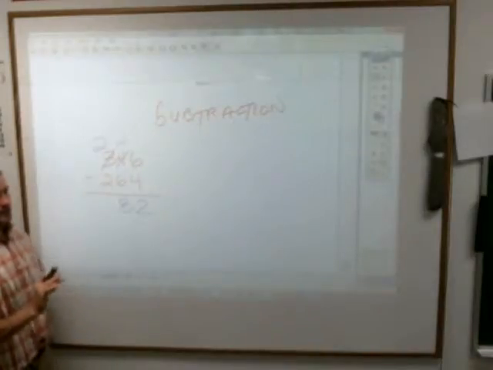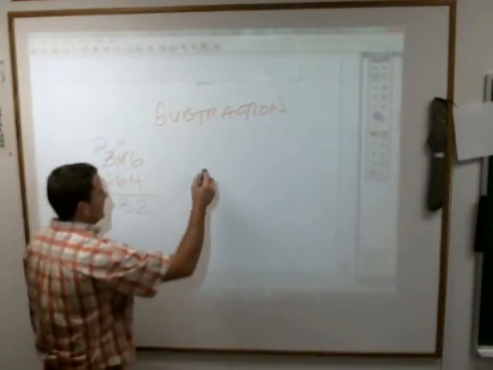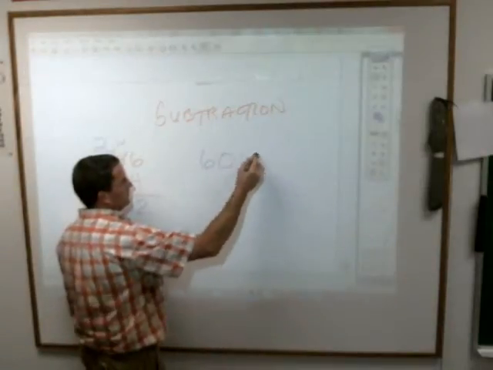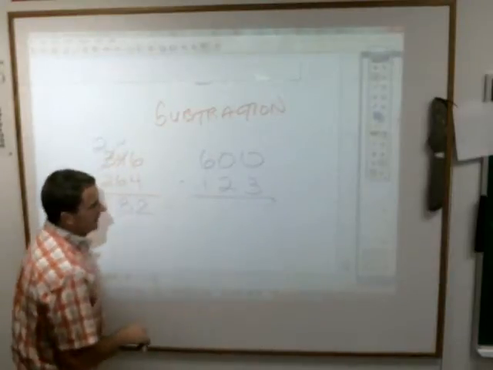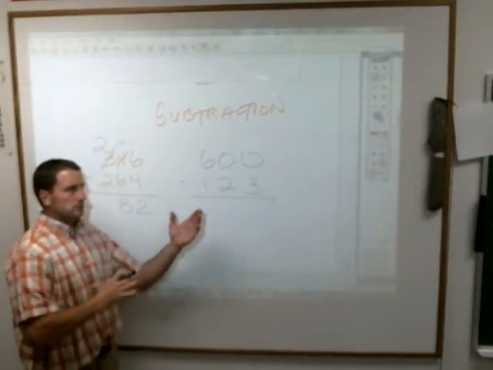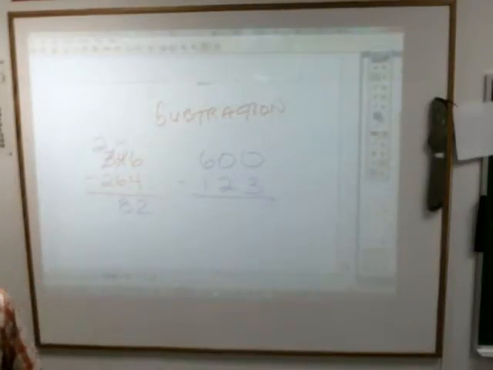Now here's where I see people run into trouble. It's when they're borrowing from something like this: 600 minus 123. When they have to borrow from more than one and move it across more than one thing, here's what I'd like to see from you.